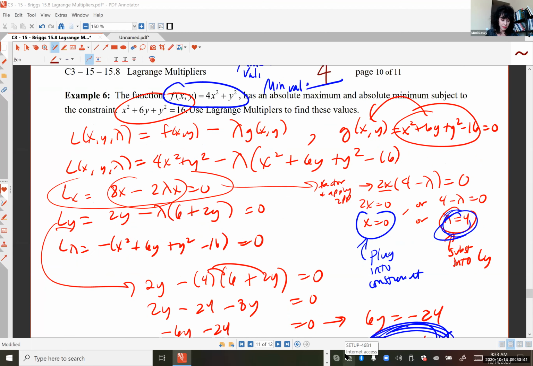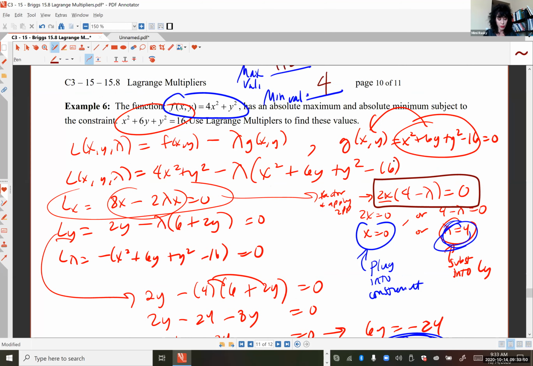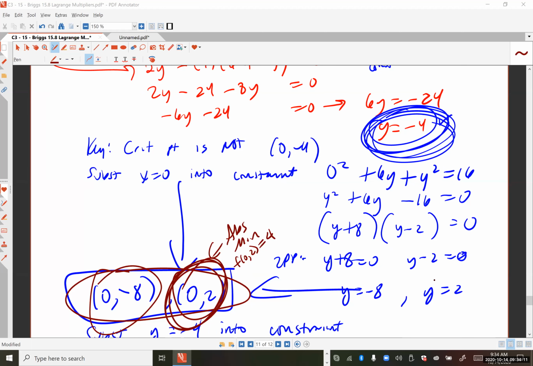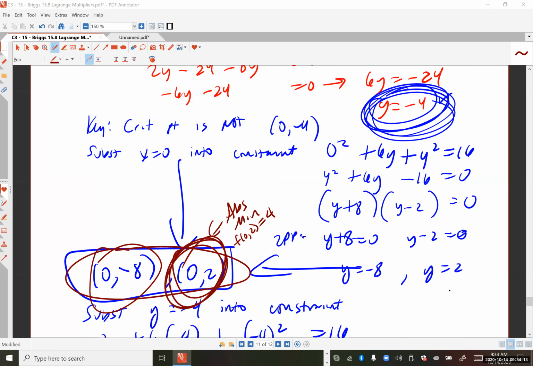Right, because let's say this equation right here, 2x times the quantity 4 minus lambda equals 0. If you had divided both sides of the equation by x and go, well, x isn't going to equal 0, I'm safe, you just killed off a big piece of information. Okay, I get it. That's what I did when I came across this problem in the MyMathLab step, and oh man, that was a headache.